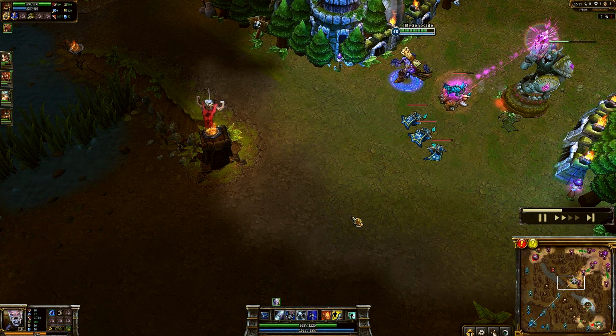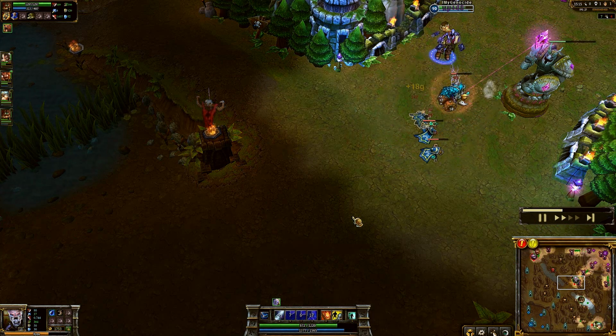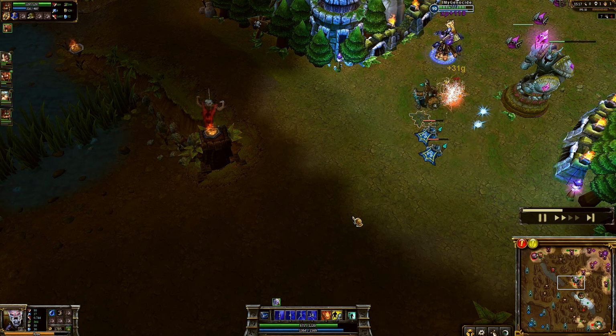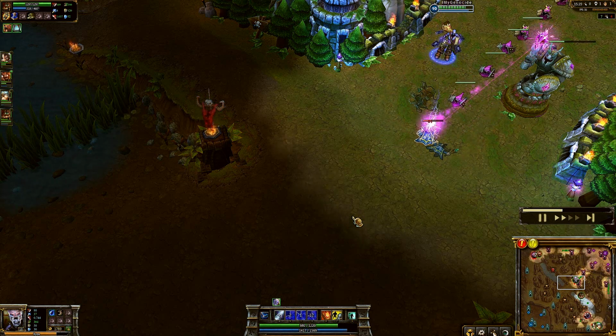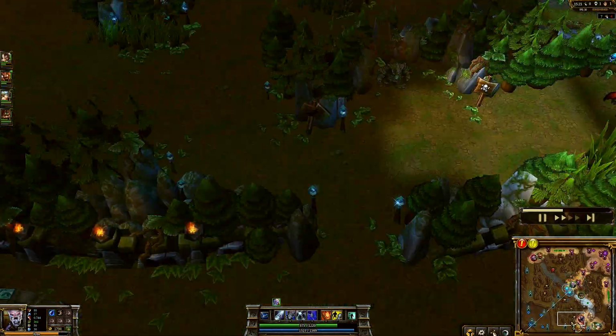Just farming right now. Nothing really happening. Brand goes missing again. I don't know where he went. Probably just kicking it back. And Skarner's here destroying all the wards.